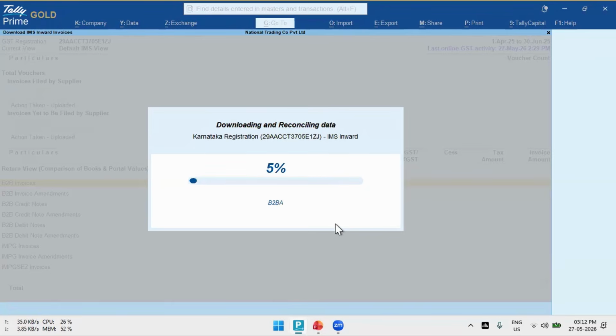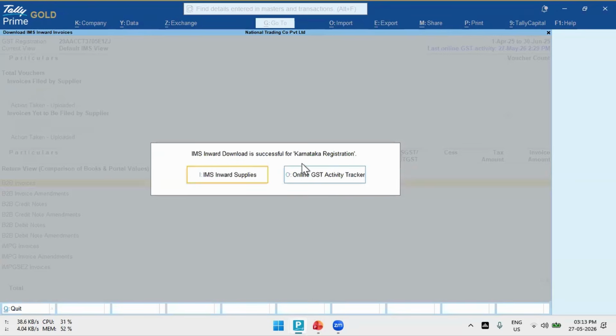So let's wait. Fine. Now it has downloaded all the data which is available on the IMS portal. From here, you can click on IMS inward supply, which will show you the complete IMS report, or you can go to the online GST activity tracker in case there is any disruption in between and your process got interrupted or something happened.